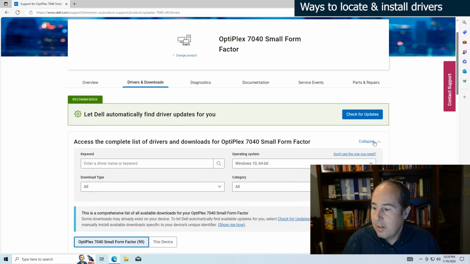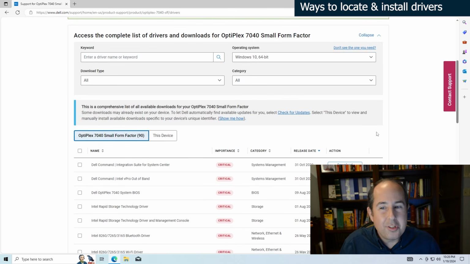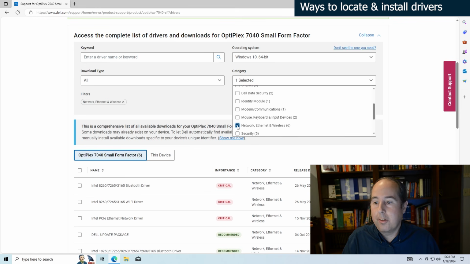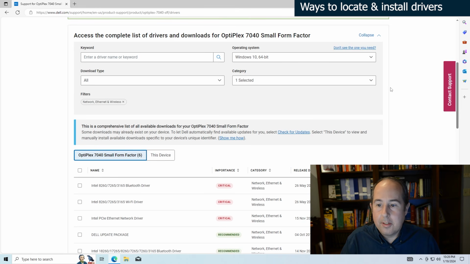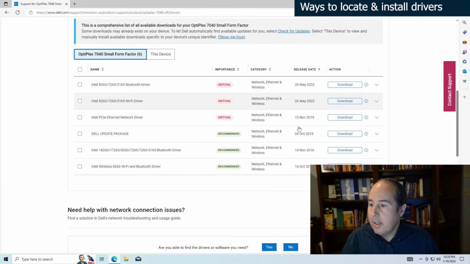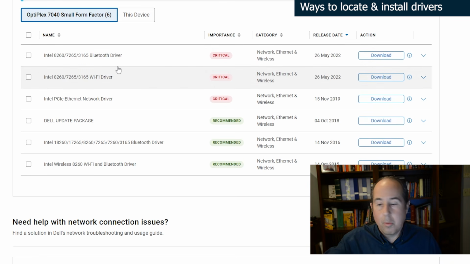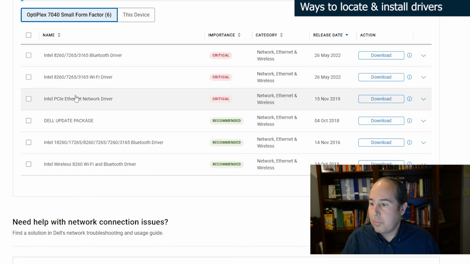We'll hit expand. And let's say that we just want to get it on the internet and it's not on the internet. So we can change category to, let's see what they've got here, network, Ethernet, wireless. That sounds good. That narrows the list down, and it does have our Windows 10 64-bit. And looking at what they've got here, I guess that computer has a Wi-Fi option. So Bluetooth and Wi-Fi kind of go together, but if you were missing that driver, you'd want to download and install both of these files. Or if you had the gigabit cabled connection and that wasn't working and you're plugged in, then it would be this PCIe Ethernet network driver that you would need.